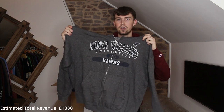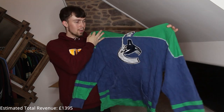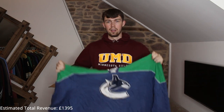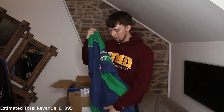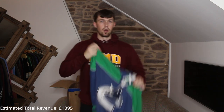Roger Williams University Hawks — it's Champion. It's faded a little bit, cracked a little bit, color isn't the best, but we'll still sell it — it's an XL. Not the best. But we've got another ice hockey one — I don't know what team, I really don't know my ice hockey teams in America. All I know is the Boston Bruins and the Anaheim Ducks. Not too keen on the color, and there are bleach marks down here which is a shame.